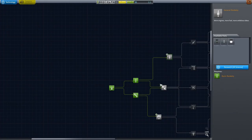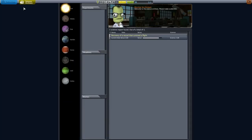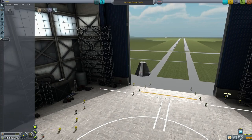General rocketry. Or stability. Or parachute. No, we don't care about our survivor at the moment, okay? No. I want to get it to space. I want to get it to space, come on. So I get it from recovery when it survives. Right. Okay. So let's make a basic rocket that can come back then.